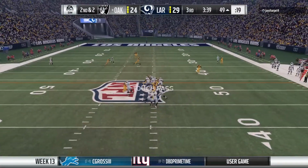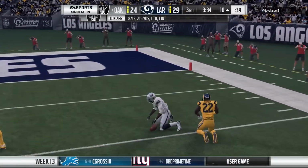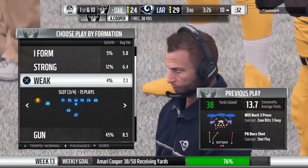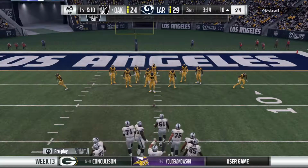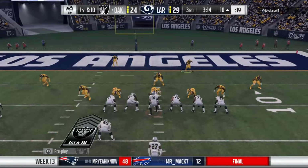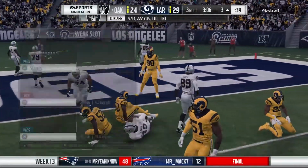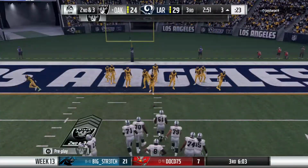They go play action. Kaiser, he's going to launch this thing way downfield. It's caught at the 10. And he'll get it down deep into Los Angeles territory. They give him a gain of 38. And at this stage, down in the second half, looks like they just wanted to find a way to get it in the hands of their playmaker, and they did. I think you're exactly right. I don't think the coordinator's looking at his play sheet and trying to figure out which play will work well. He's trying to figure out how to get the ball to the playmaker that you just described. Looking down at that sheet, you find people plays, not necessarily X's and O's, and that's exactly what they did there. A gain of 7 that time, 2nd goal.